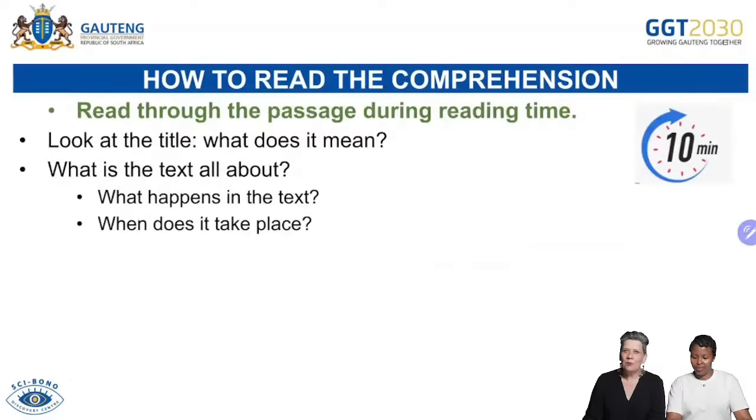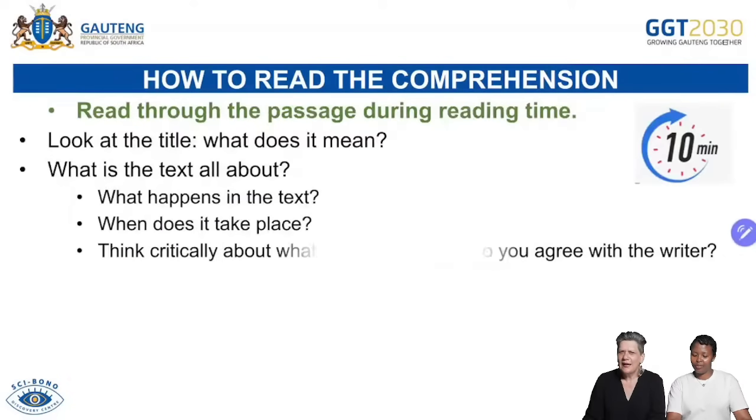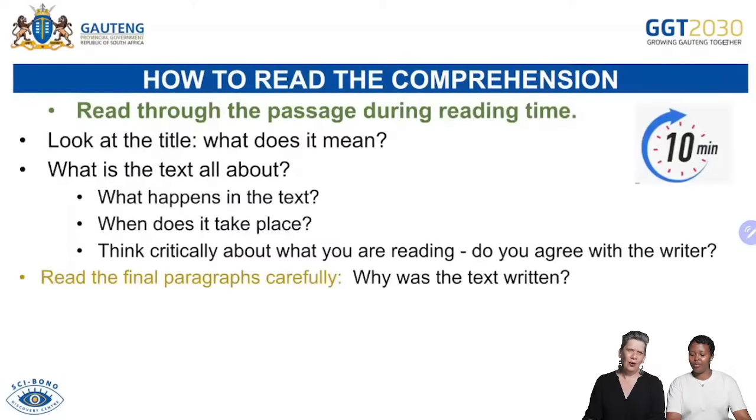What is the author's point of view? When does it take place? So try and get as much information in a short bit of time. And then you need to think critically. Am I agreeing with what I'm reading? Or do I feel this is not completely true? Read the paragraphs, the final paragraphs very carefully.